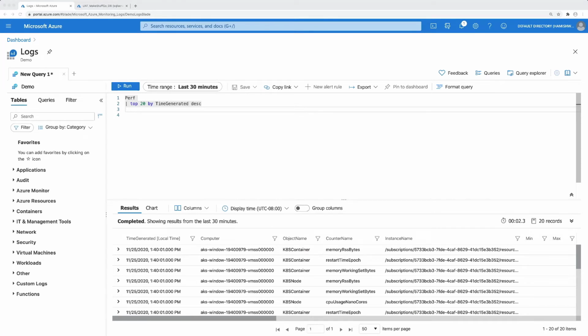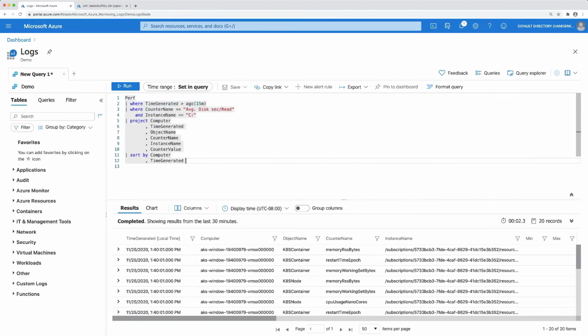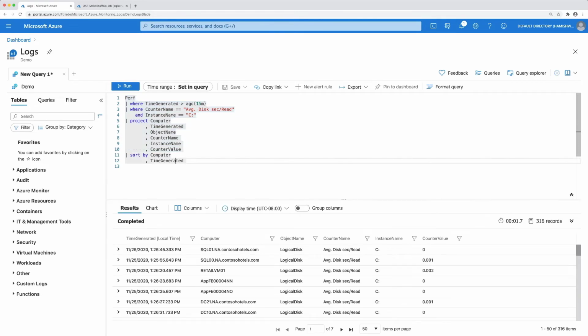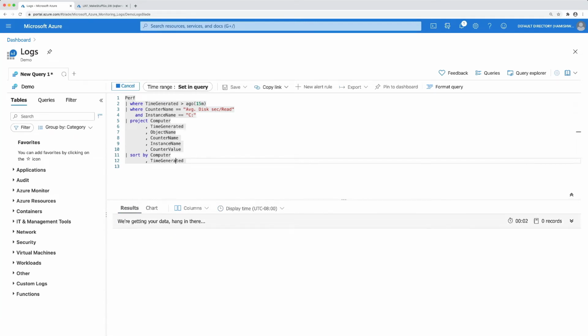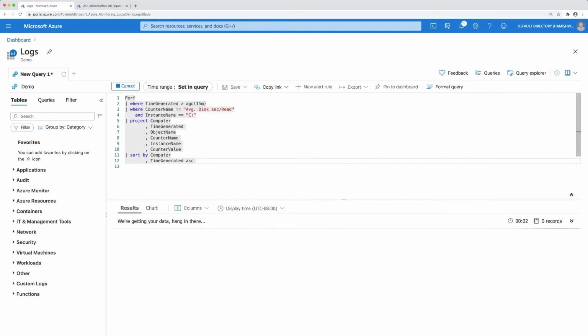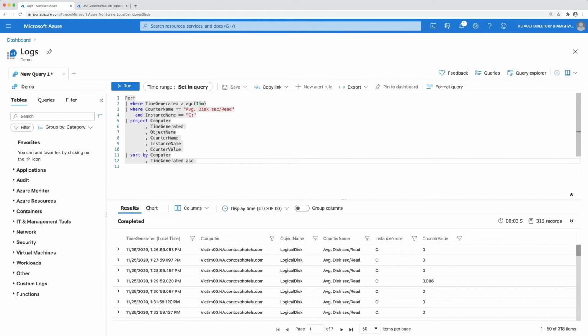Righty, so there is a couple other functions that we can use, and in fact, a really good one is sort. And we're used to this in SQL land. So what I could do is actually just run this part of the query. But by adding in the sort, we can sort our output. So we're doing it by computer and time generated. By default, it will do it in descending order, and we can override that by doing it in ascending order. And we're doing it greater than 15 minutes ago. So again, some really cool, powerful functions that we can do here.